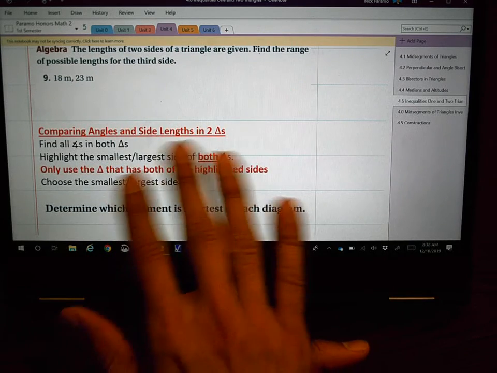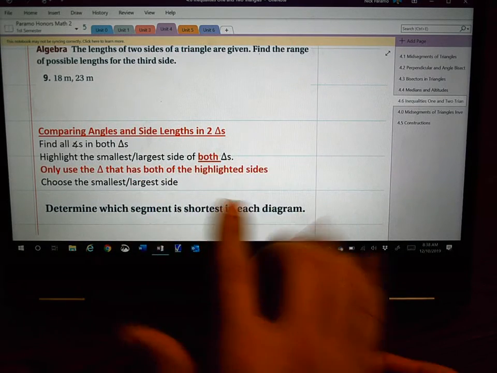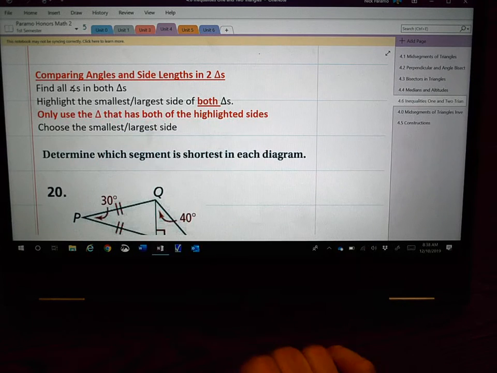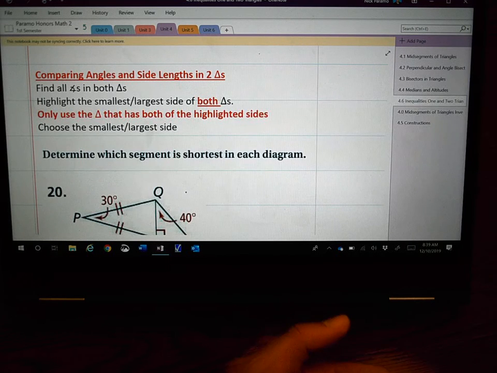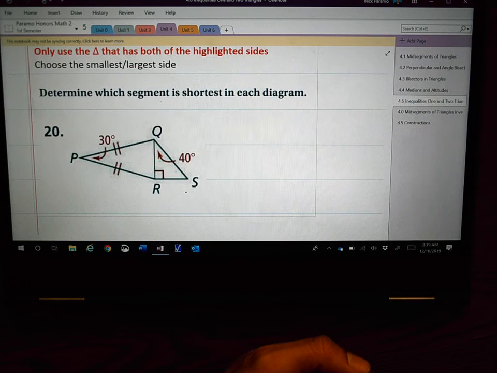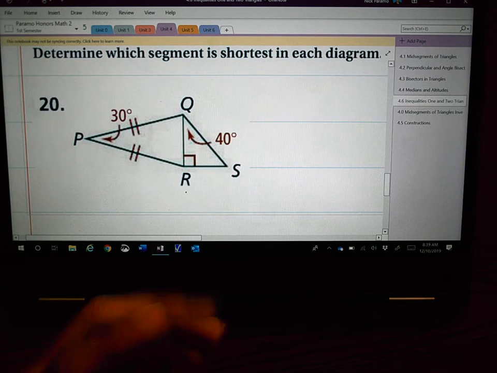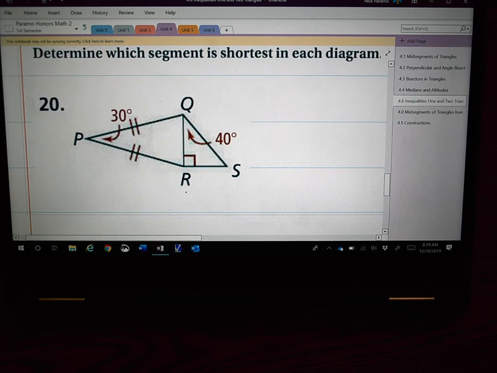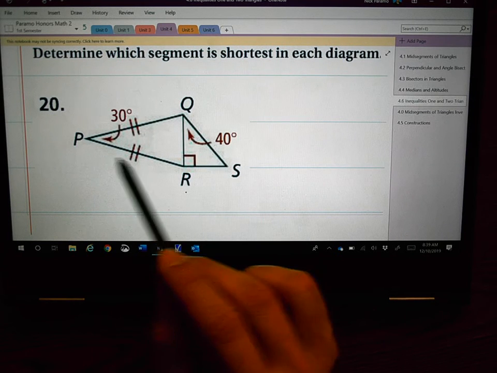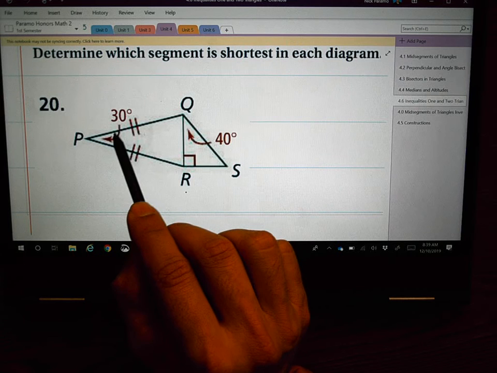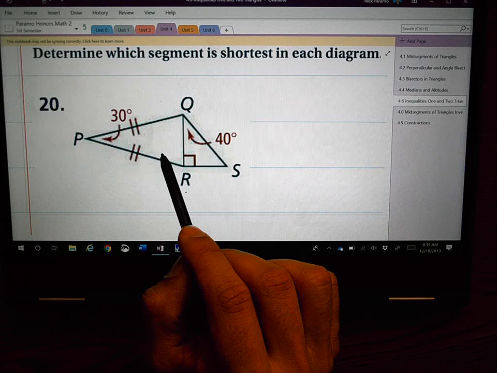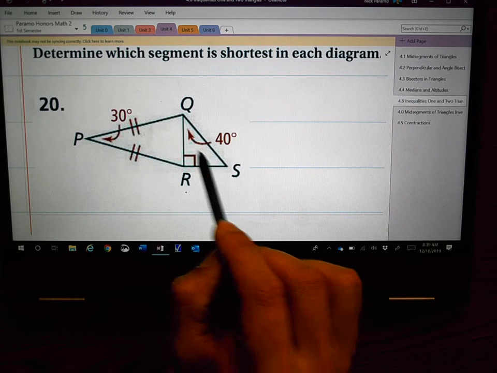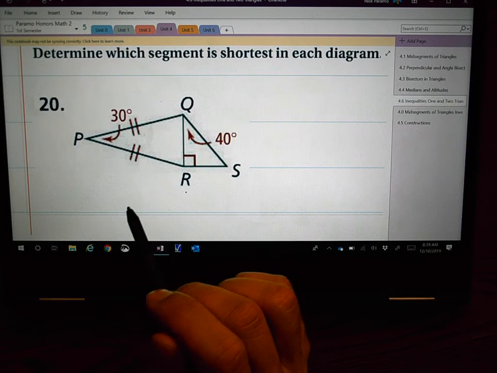Of course, we compared the smallest and the overall. I don't remember if we had a lot of these on the final, but when you had to compare two triangles together, don't just go off of the smallest angle. I remember this being a commonly missed question, not 50%, but like in the 30% range who missed questions like this. Sometimes you're looking and this is the smallest angle and you go, what's across from it? This must be the smallest side. Well, not necessarily. But when you have two triangles, use both triangles to figure it out.